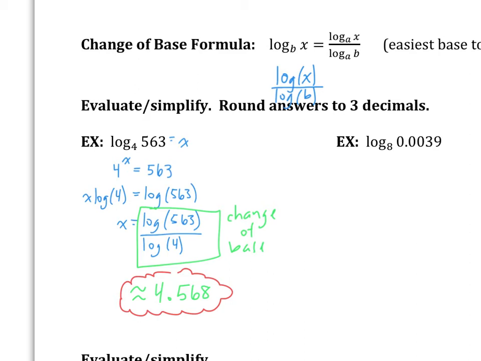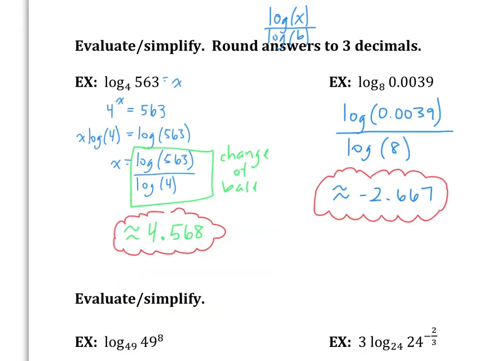Okay, so let's look at this next example over here. Log base 8 of 0.0039. If you were to visualize converting this to exponential form, would you be able to get common bases? Probably not. Go ahead, set up your change of base formula and throw it onto your calculator, see what you get, and check back when you're done.